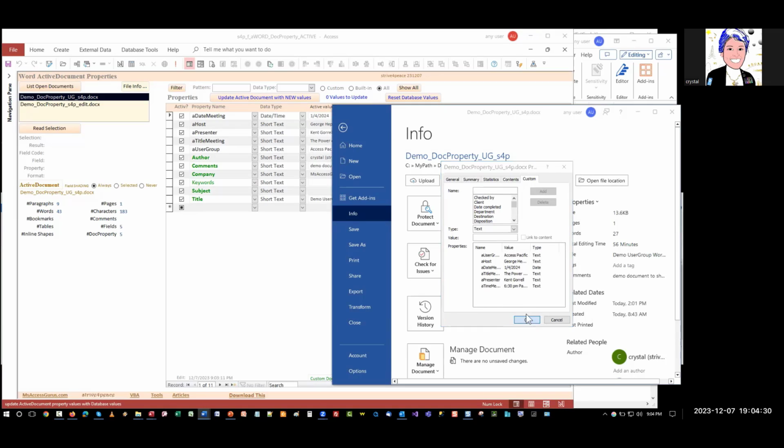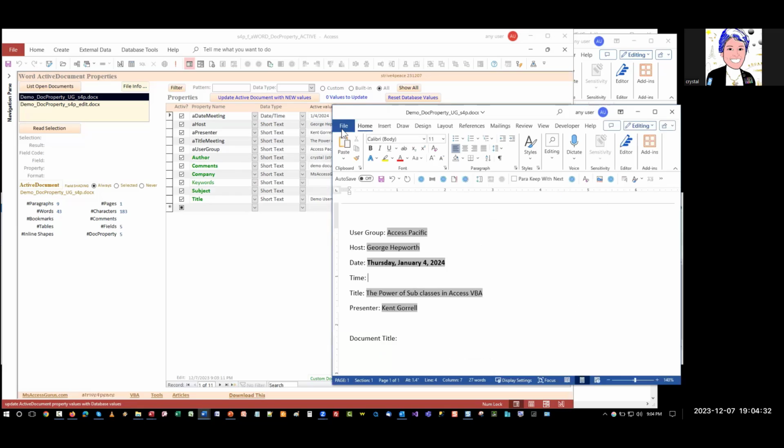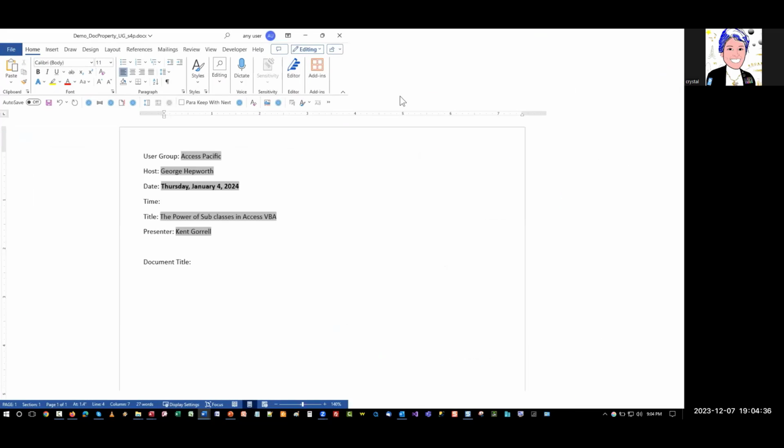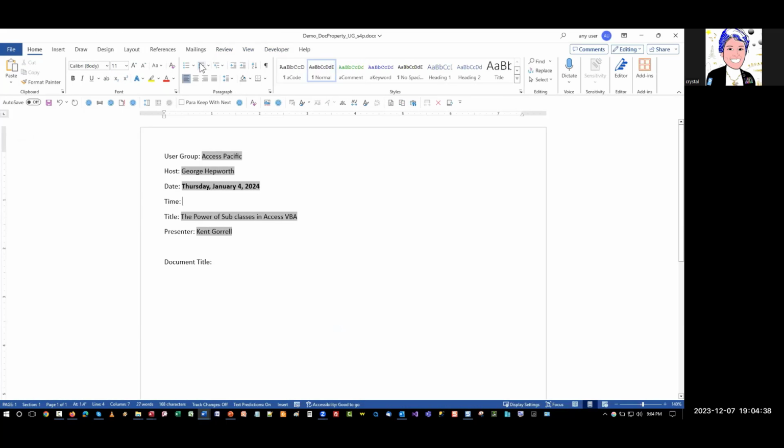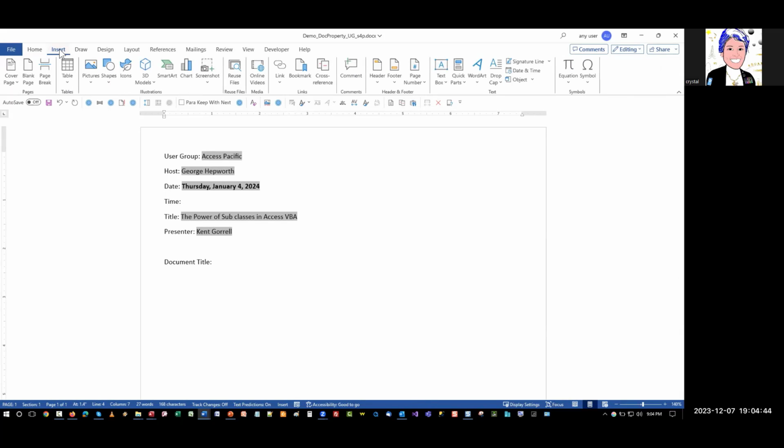And okay. Now that I've defined that property, I can insert it. So how do we insert a property? In Word, we want to insert something, Insert. Okay. Now what? Okay, it's in this text group, and it's actually under Quick Parts. So we want to insert text. We want to insert it quickly, I guess, is why they're calling it this.